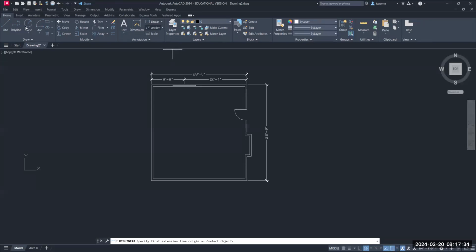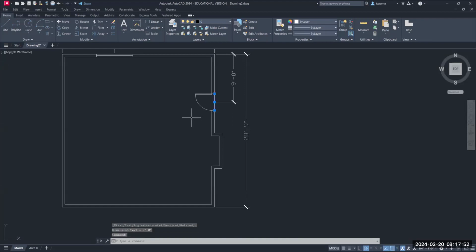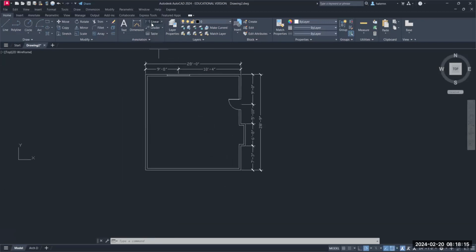So one thing you may need to do, if you need a little reference line, you can draw a little line there. There we go. And then use that as your reference for your midpoint. There, snap into the mid, bring it up. And then I'm just going to erase that so I don't forget to erase it. And then again, our dimension line to our first corner here, line it up. And literally, again, we're measuring everything. We only do to the middle of windows and doors, but then we have to make sure that we're measuring each individual component of that house. And then we'll go ahead and hop to the other side here.